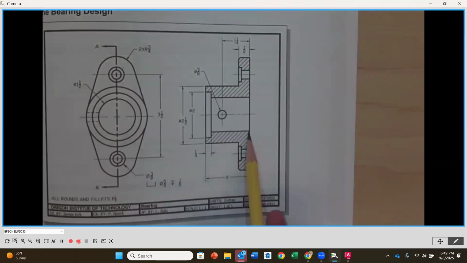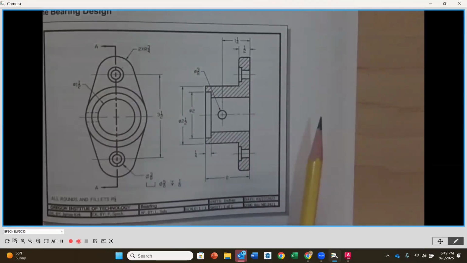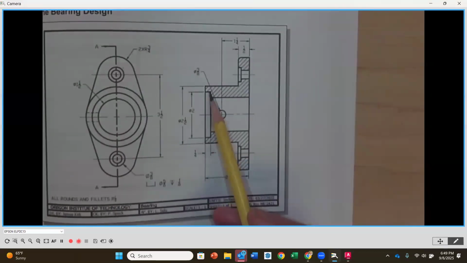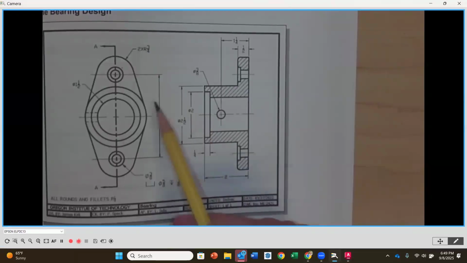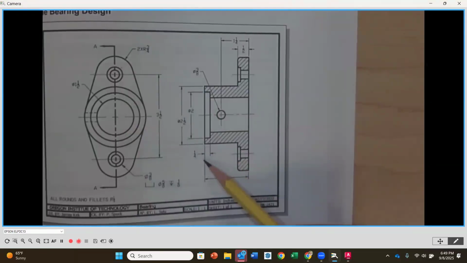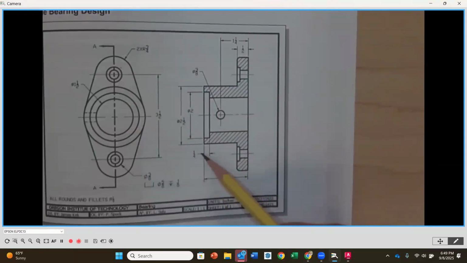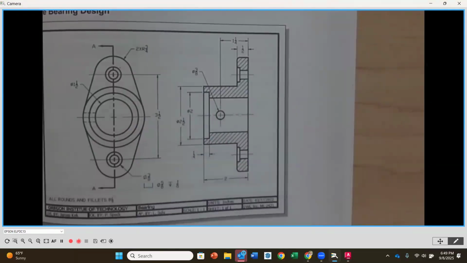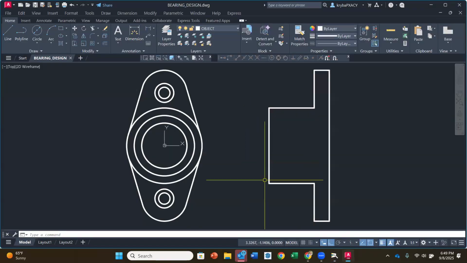So I'm going to create, I think I want to do the counter bore first, actually. I'm going to do the counter bore first. That's a 2-inch diameter. So we're going to go over in line here. The depth of that counter bore is 1/4 inch. And then we're going to go down and then in, and then we'll create the inside hole. And it just kind of reduces the amount of trimming we have to do later. That's why I kind of thought that would be better.